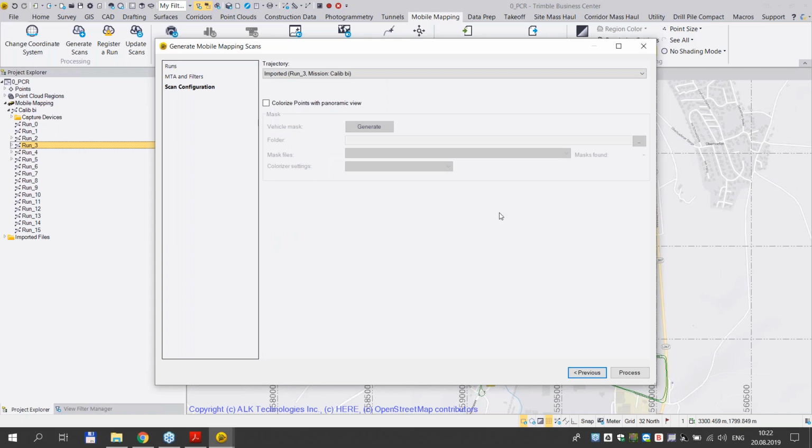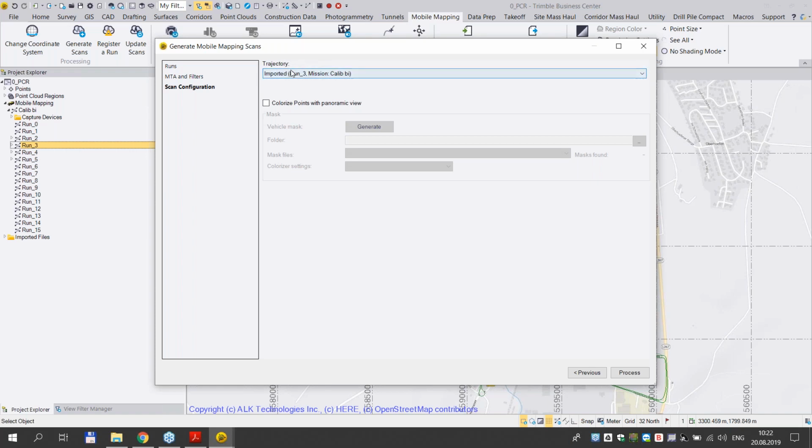And then the next step is another new feature included in TBC, that we will have a better management of the trajectories file after registration. So by saying that, here we don't have anymore the name SBET file coming from the postpack project, but we have a better definition or better naming of each run trajectory.